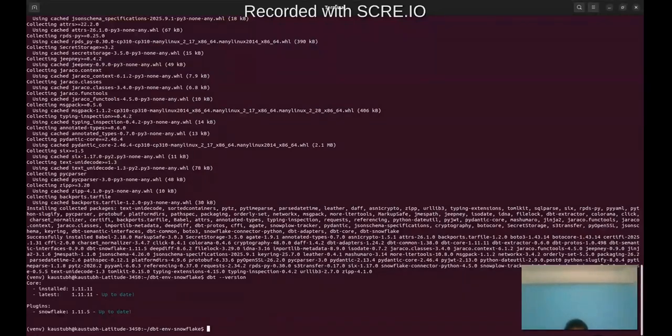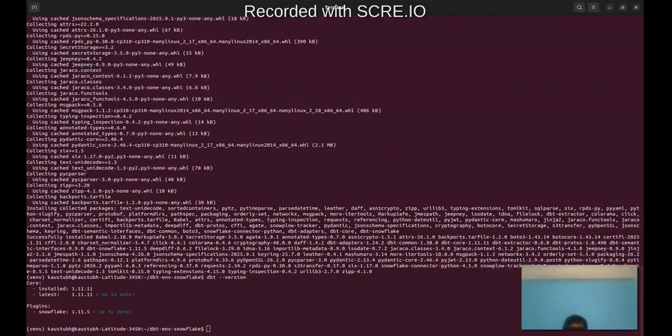Whatever transformation execution steps we execute here on the local Ubuntu machine, as it will be connected to Snowflake, the transformation executed will reflect the changes, or the output will be reflected in our Snowflake account. We have also checked the version, so it is successfully installed.